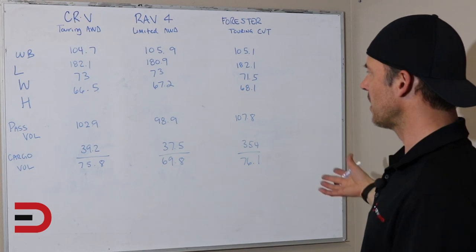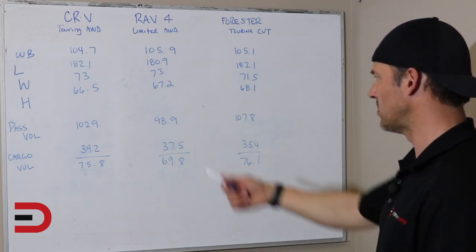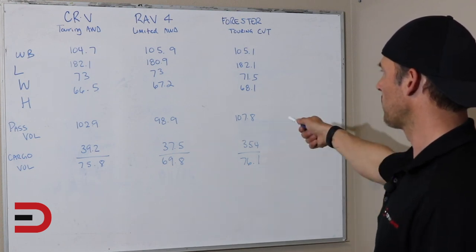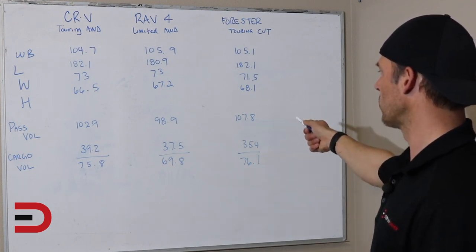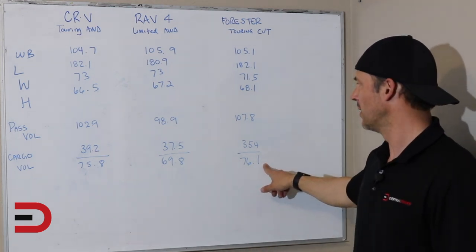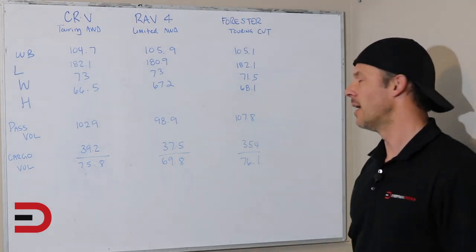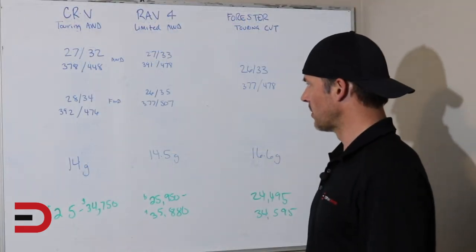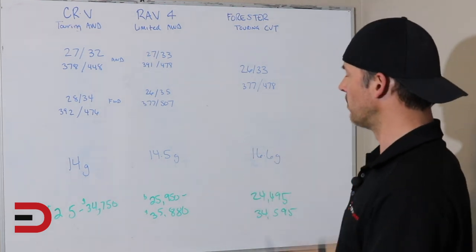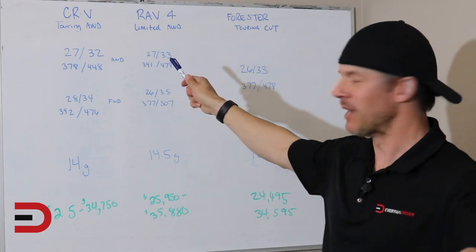Anyways, that right there shows you some interesting numbers. Which ones stand out to you? Obviously the cargo volume for the CR-V, the overall passenger volume for the Forester, and also you have a lot more cargo volume for the Forester. So this might be the category you want to lean toward if you're looking for more space on the inside. I'm going to finish off with some fuel economy as well as the price point one more time as we do the final breakdown. Now CR-V, not hybrid at all.